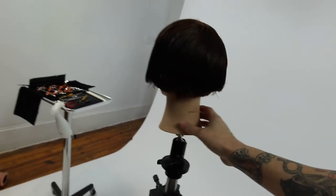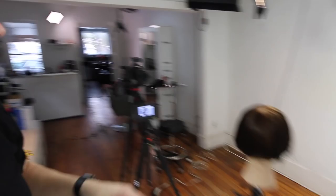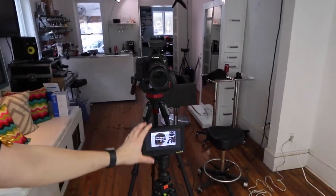We finished the wet part of the first cut right here — we are cutting a box bob, which is pretty fun. This is basically how I do it: I film the wet part of the haircut here where I can see what I'm doing. Here's the camera we're filming with. I used to use multiple cameras but it's a lot easier to edit and get video content out quicker with just one camera. I'm gonna get back to cutting — we've got to cut the fringe when it's dry. If you haven't seen this haircut, go check it out on our YouTube channel.